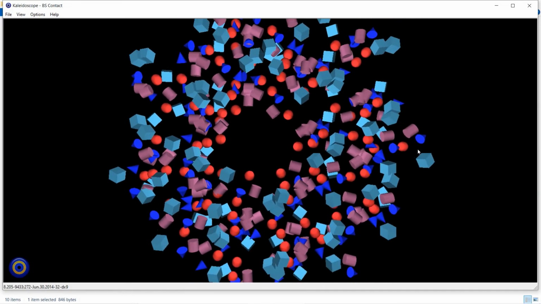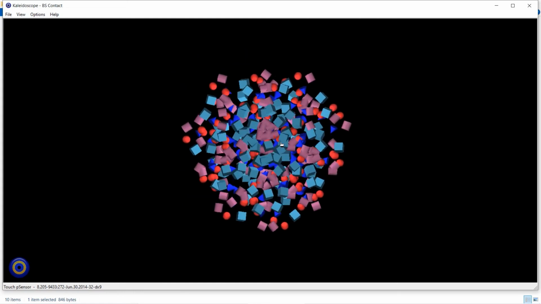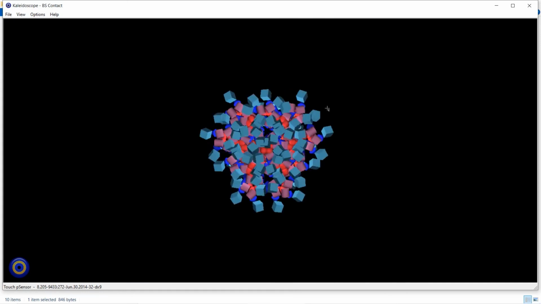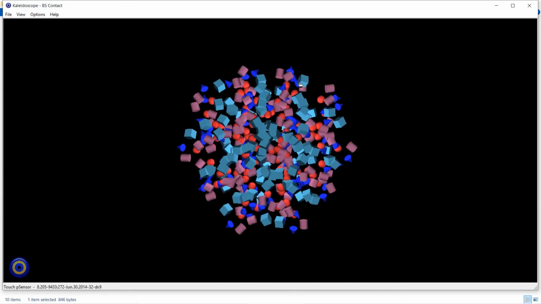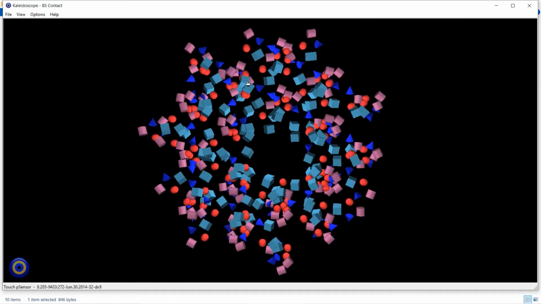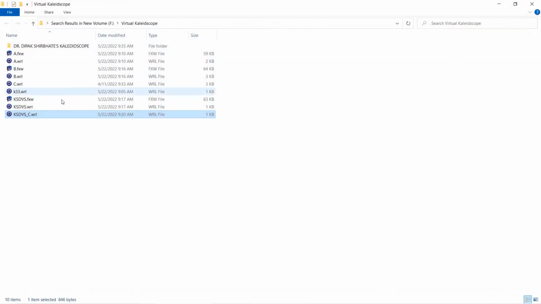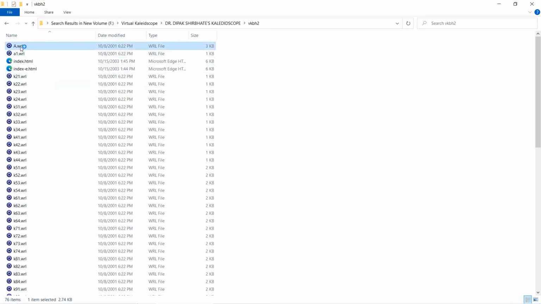Just you have to fit it into the screen, and now you can try dragging the objects and see what you can get. This is Kaleidoscope. So this is a Vrml Kaleidoscope, and then we will try these codes also.